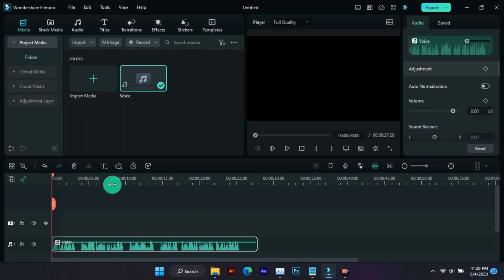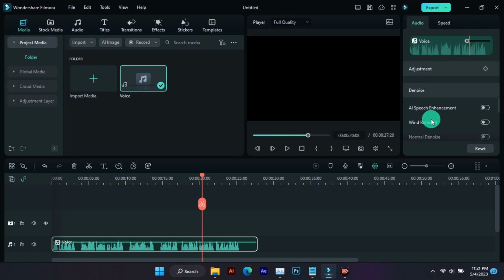If there is noise in the background of a voice-over, such as the sound of a fan, or whatever, with the audio denoise feature, noise can be removed.